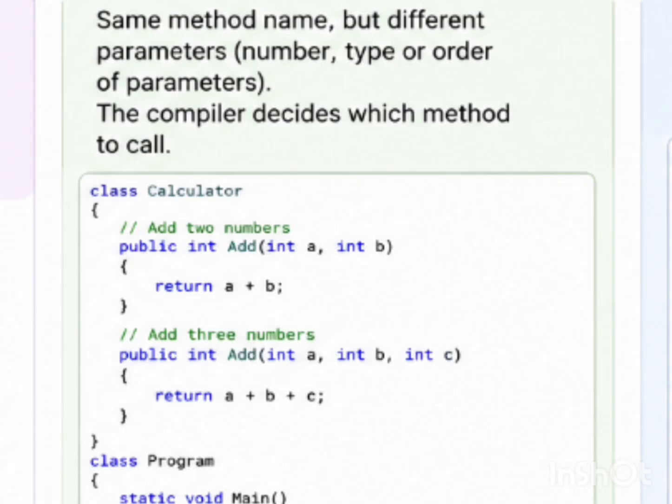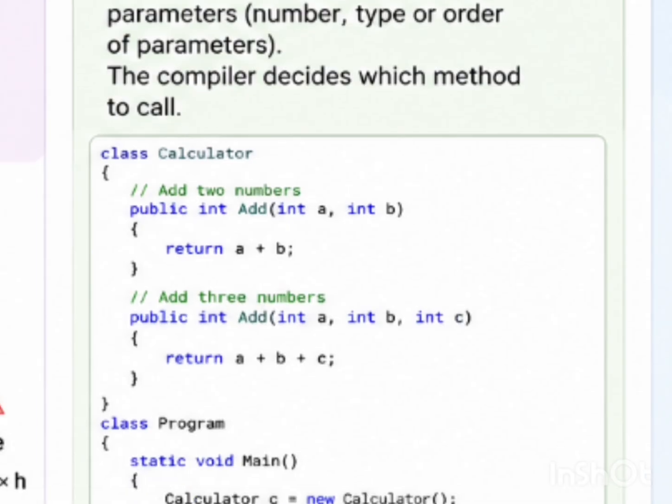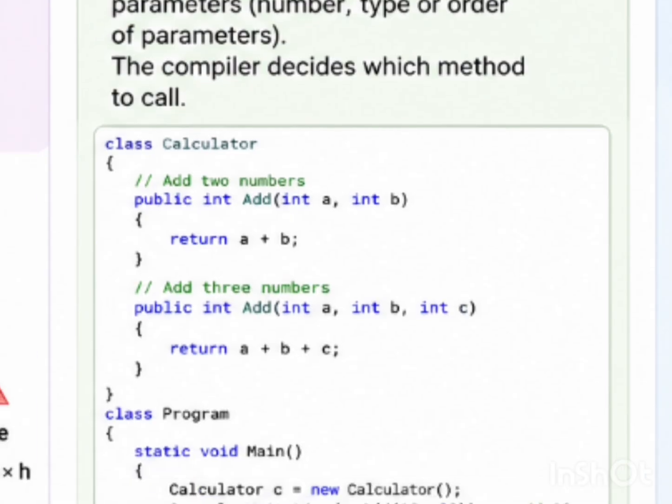And while converting, if I have written anything wrong, maybe a missing bracket, it will compile and show the errors. At compile time only it will show that. That's the work of a compiler. While doing that work, it also decides which method to call. That's why we call it compile time polymorphism. It's just a simple example: based on the number of parameters, it will decide which method to call.